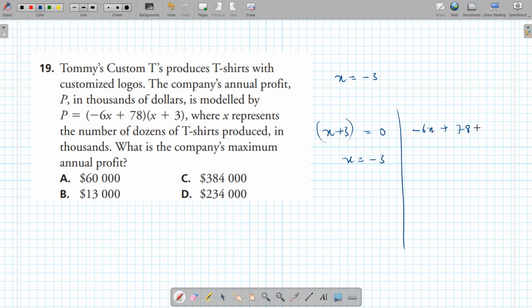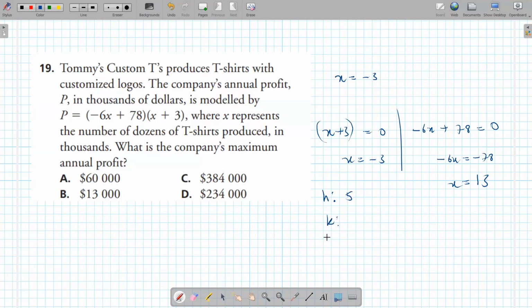It's going to be -78 divided by -6, like that. So -78 divided by -6, which is 13. So our two x-intercepts are -3 and 13. Now, next we need to find the h value, which is basically the midpoint between -3 and 13. What's h? It's 5, exactly.